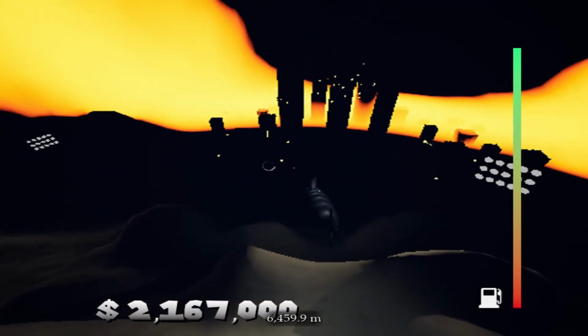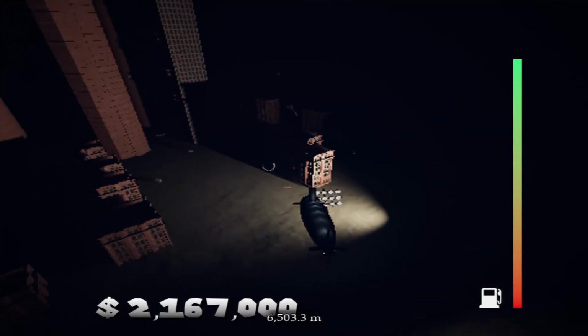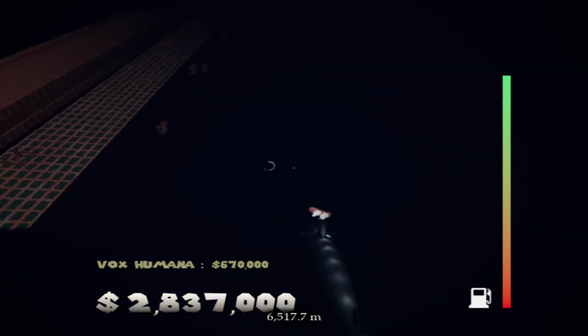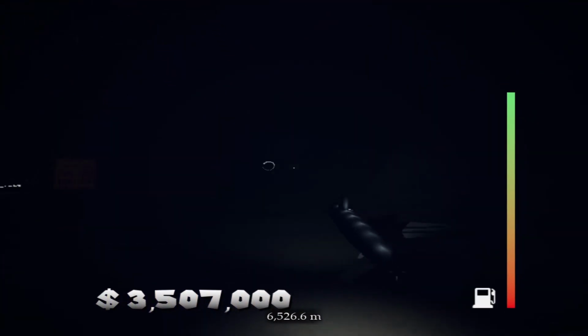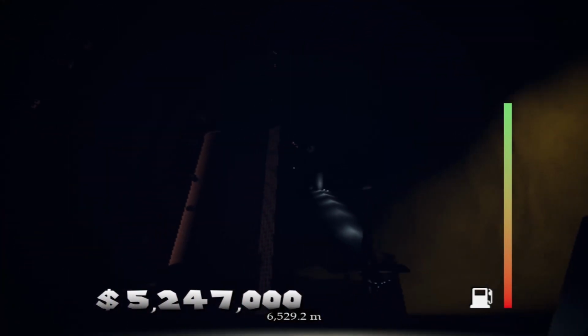And then as we go down, you can see there's a lot of items where we're headed. And there's what appears to be like a big city. Now, as we continue on and we go to the other side of the city, you want to make sure that you get these little signpost things.